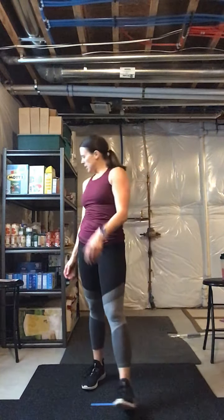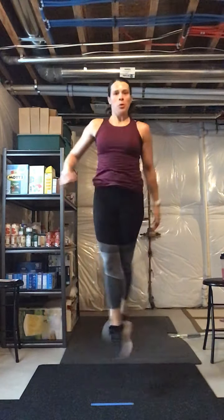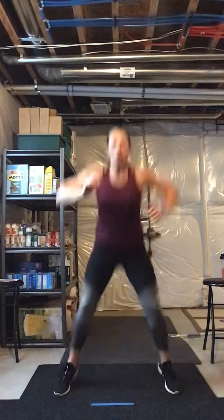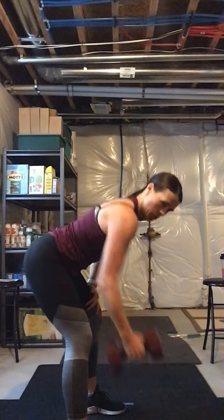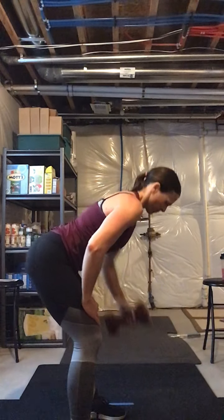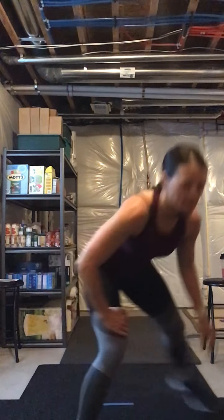Cross it. 8, 5 rows. 12 lateral bounds. 4 more times. 4 minutes left. Land soft. 4, 3, 2, 1. 5 rows. Brace it. You got it. Come on. 12 bounds.